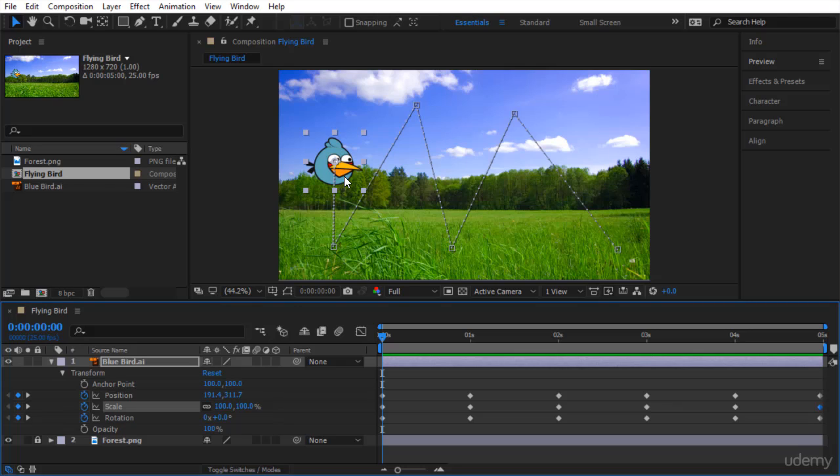We want him to start appearing slowly. We want him to be transparent in the beginning. Then after maybe half a second, it appears and becomes opaque at 100%. How do we do this? We use opacity. We click on the stopwatch to start the animation.